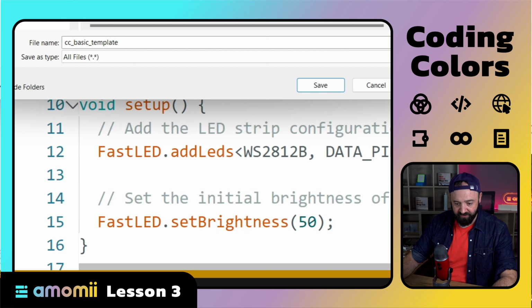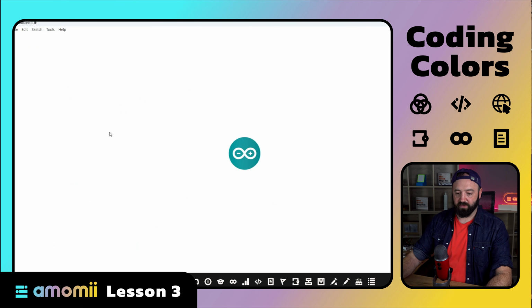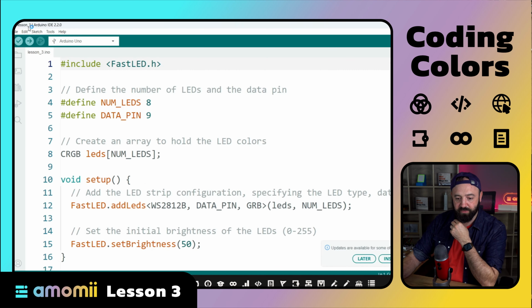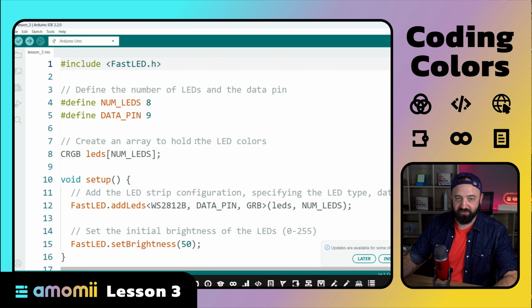All right, so we've got a file, save as, and make sure you're in the right folder, somewhere that you'll remember where it is. And we'll save it as lesson_3. Okay. As you can see, up the top, it says lesson 3. Of course, you could save it as anything you want. You could call it bouncing lights, whatever, as long as there's no spaces in the file name.